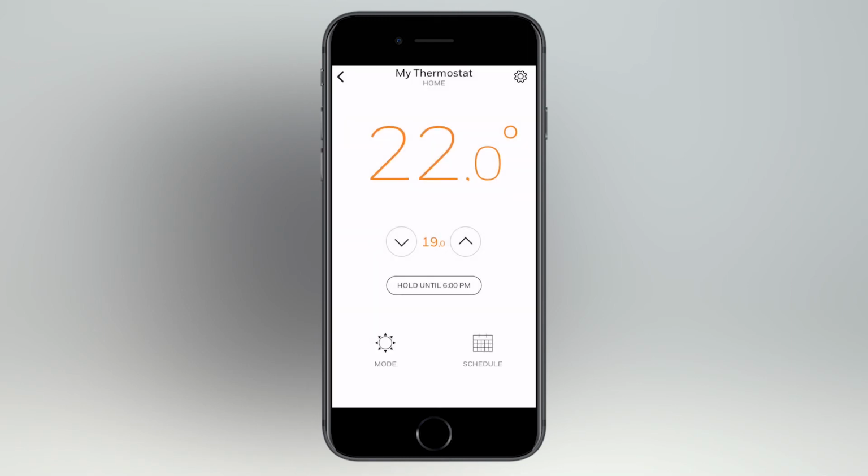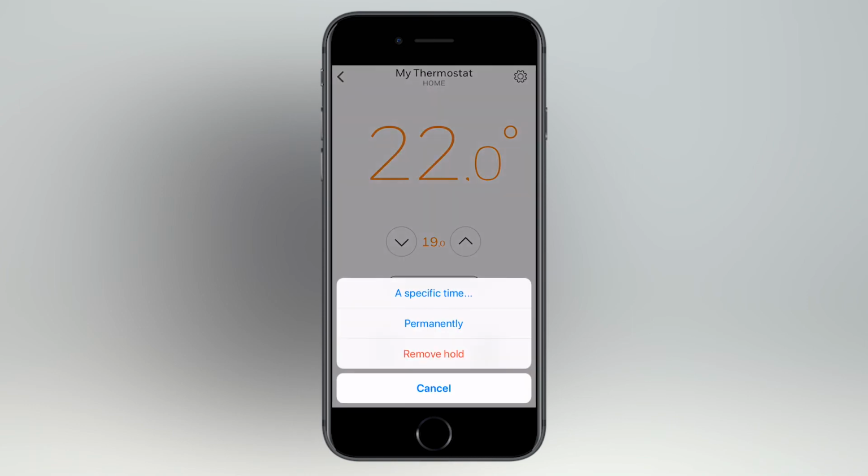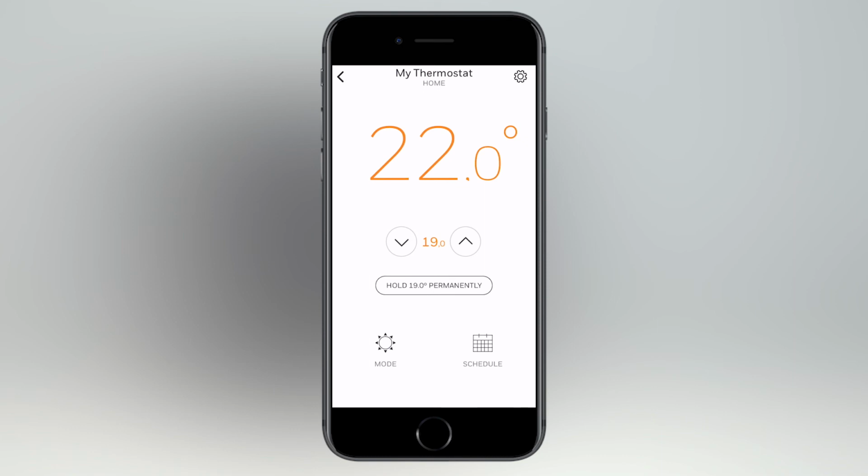If you select a specific time, you will be prompted to set the hour when the override would expire. If you select permanently, the override will be effective until changed manually by the user.